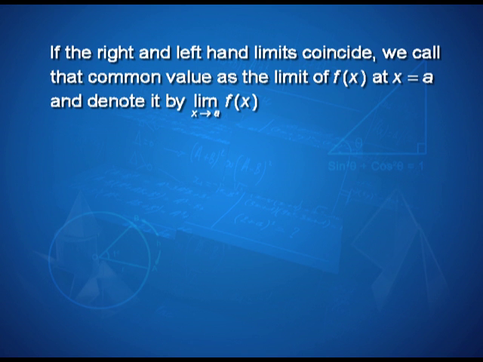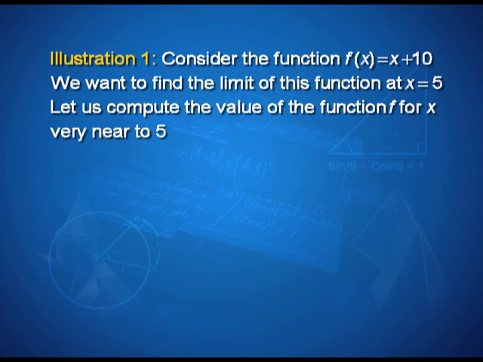If the right and left hand limits coincide, we call that common value the limit of f of x at x is equal to a and denote it by limit f of x when x tends to a. Let us see some illustrations. Consider the function f of x is equal to x plus 10. We want to find the limit of the function at x is equal to 5.